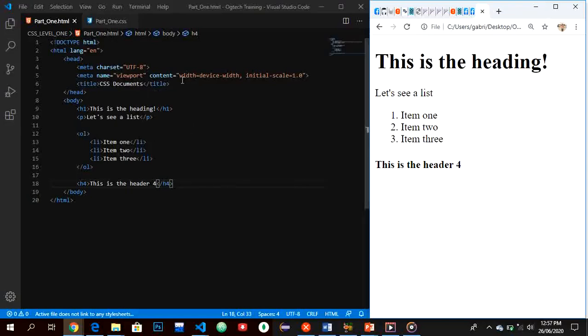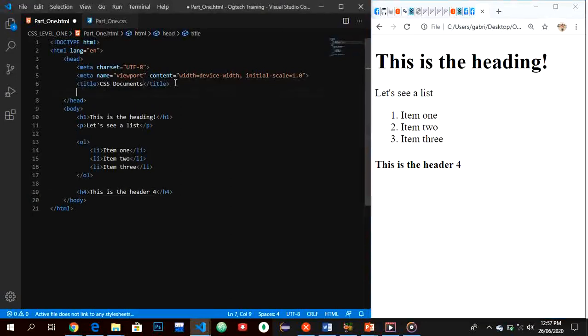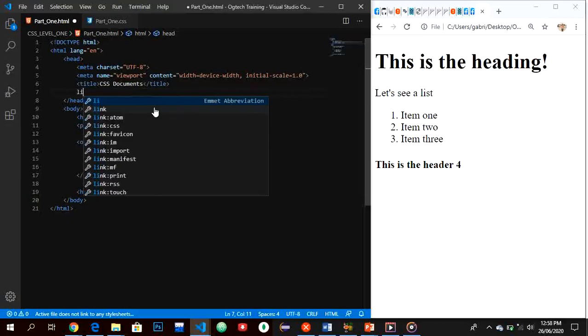Now for us to link this CSS, this time around we are looking at the linking of the CSS and HTML. For us to link this HTML with our CSS, we'll come to the head of the HTML. Inside the head, we will call what is known as a link. You notice as I start typing, autocomplete is there.